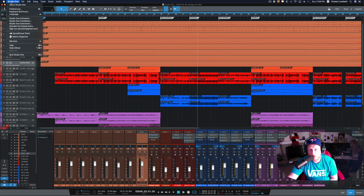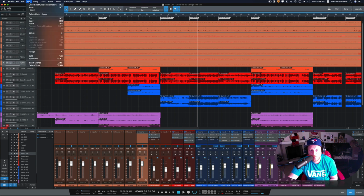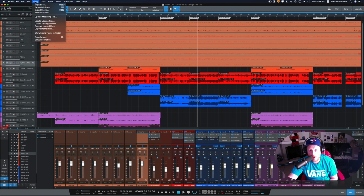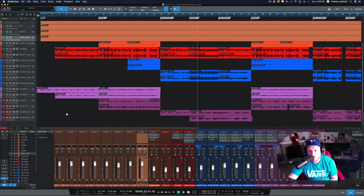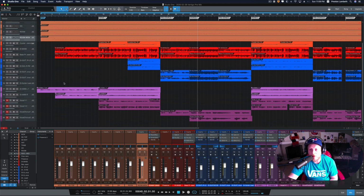So what you would do here is select your marker up on the top and export this out. You're going to export your stems. When you export your stems, it makes each one of these tracks its own individual WAV file or AIFF, whatever format you select.